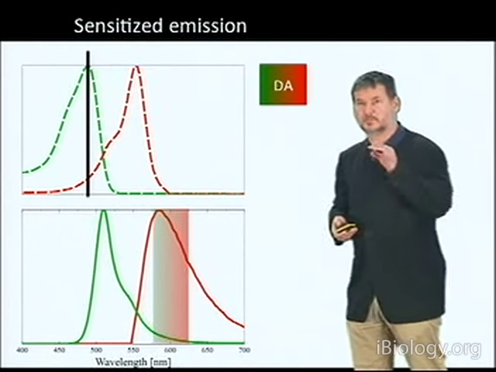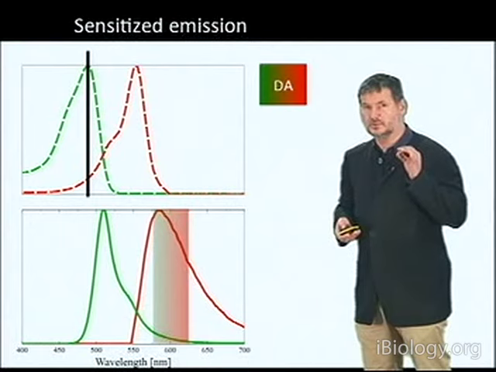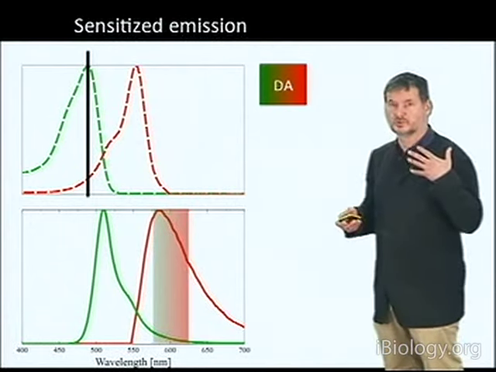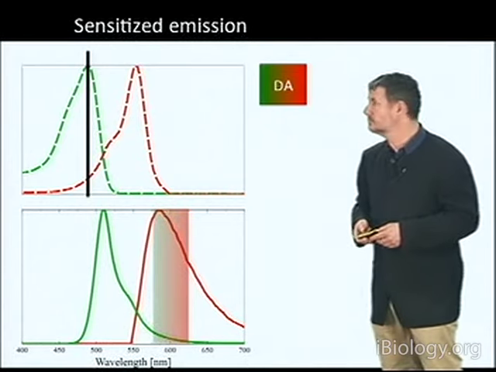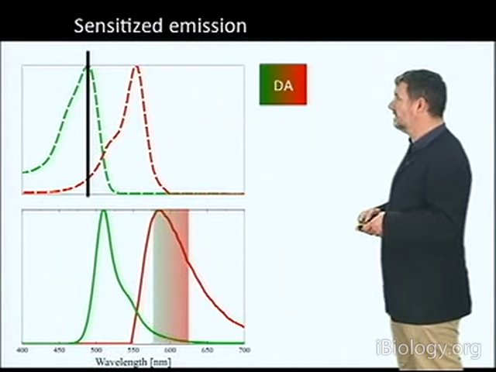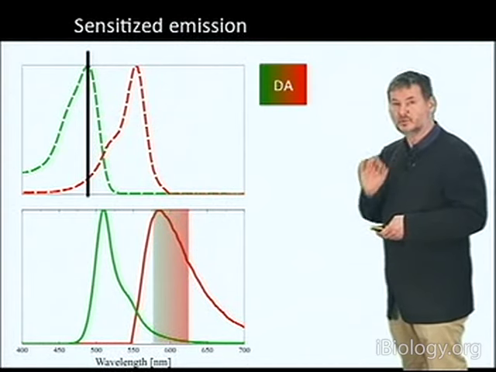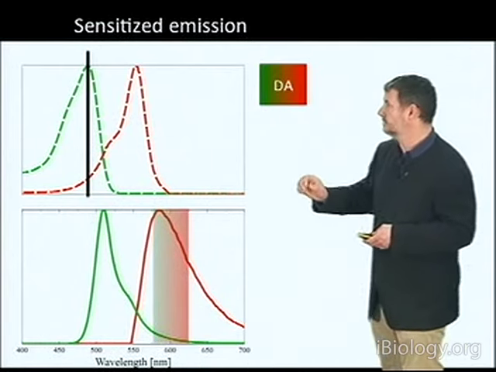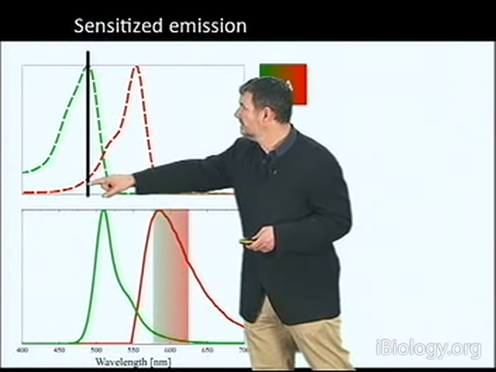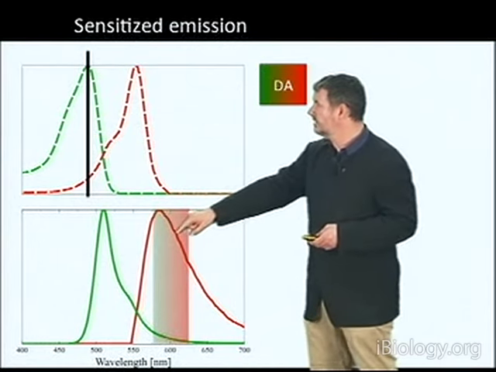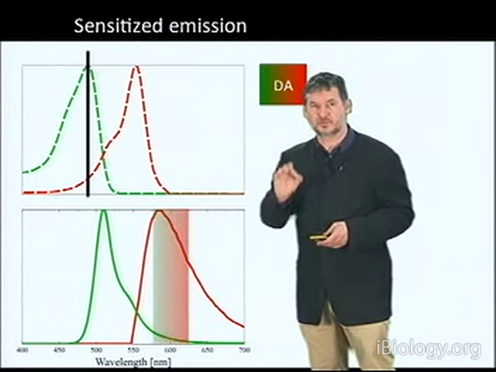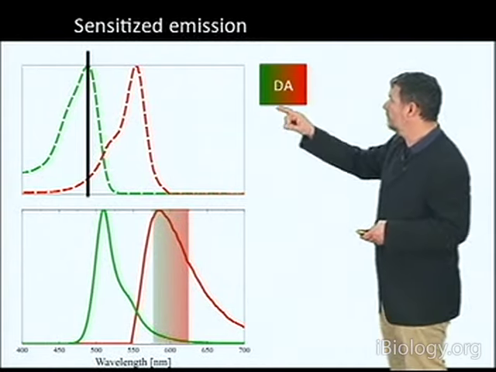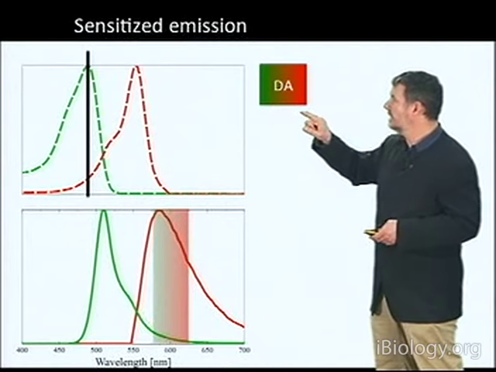So let's move one step further and try to use a measurement now which is slightly more quantitative than this approach and where we can actually use the donor and acceptor on separate proteins. So this is the approach of sensitized emission. Now, in an ideal situation, if we could excite the donor specifically, without exciting the acceptor, and we would monitor the fluorescence of the acceptor, we would only get emission from the acceptor when there's energy transfer. So we would basically make an image where we excite the donor and detect the acceptor.